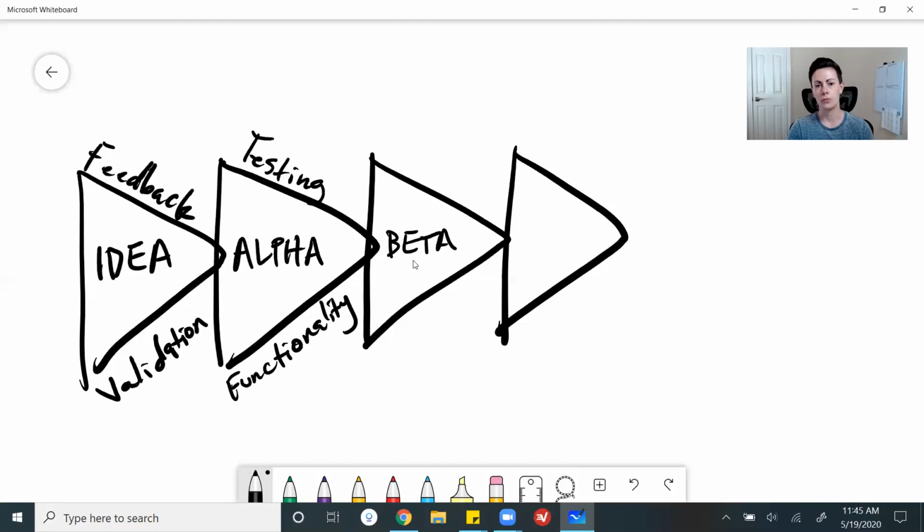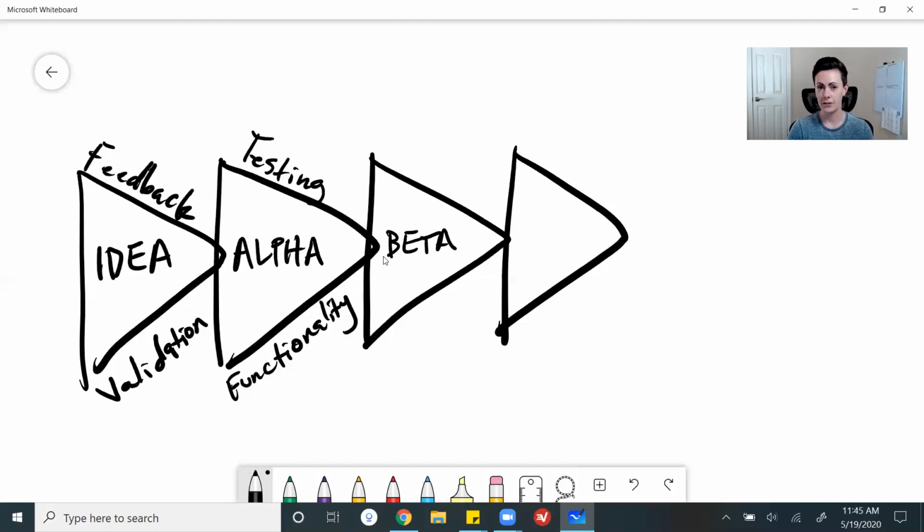Now, the beta stage is when you start adding on some of your next features. Now, we follow a specific process for building out an MVP, and while your alpha stage involves creating your must-haves or your mission-critical features and testing for that functionality, your beta stage moves to the next step, which are your should-have features.